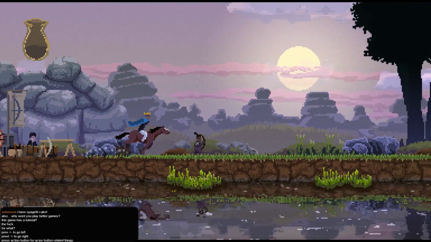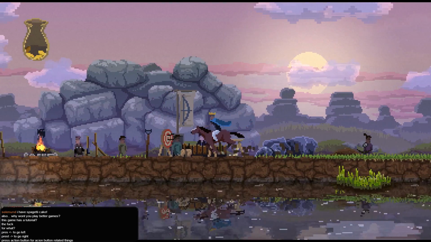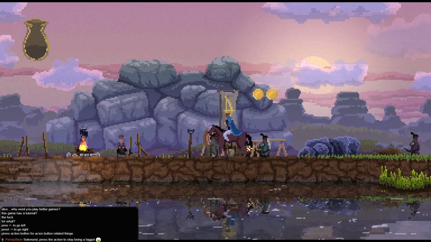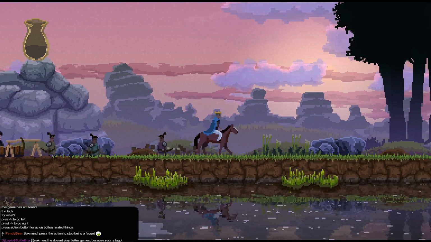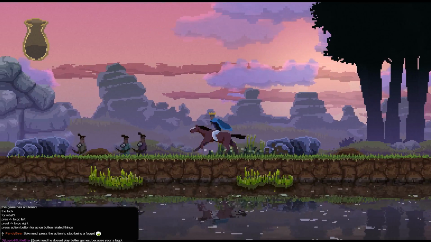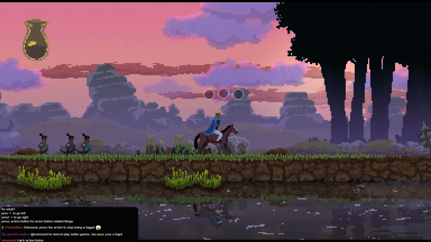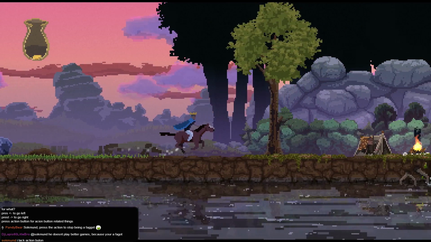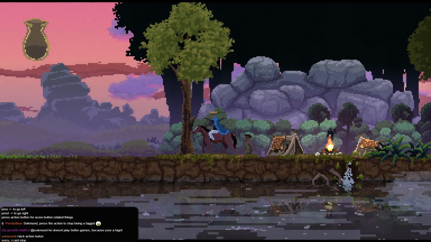Get another bow. Some more coins. We can get two more bows. Actually, I should have saved those last two coins. Shit. Doesn't matter. It's almost night anyways. I always want to stay inside. Stay near your camp at night. Let's go, buddy.